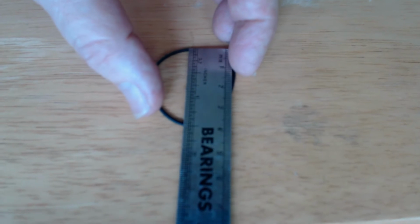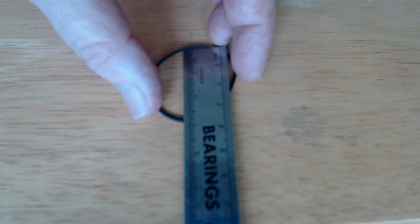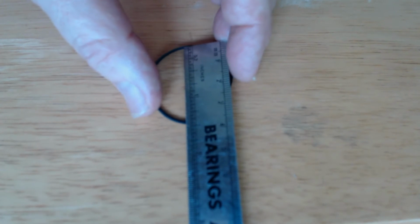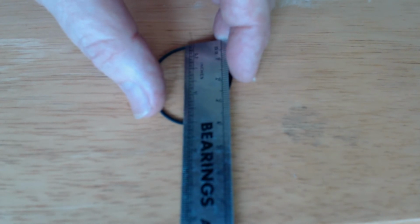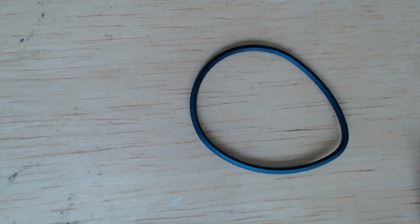Now comes the fun part, trying to find a replacement belt and trying to determine what size belt you need to replace the old one with. Here's the one method I definitely do not recommend. Even if you have the old belt, it's likely to be egg-shaped. Trying to take the old belt and make it round and measure it is not going to be very accurate. You really don't want to do this.